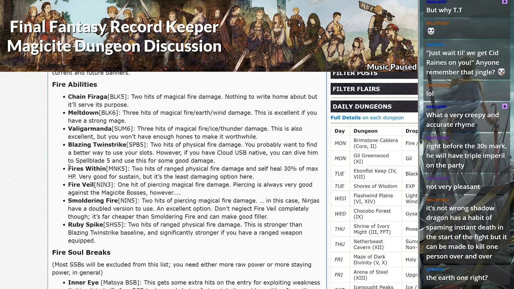Next, we have Fires Within, Monk 5. 2 hits of ranged physical fire damage and self-heal 30% of max HP. Very good for sustain, but it's the least damaging option here. True Fire Veil. Again, ninjas make an appearance. 1 hit of piercing magical fire damage. Piercing is always very good against Magicite bosses.